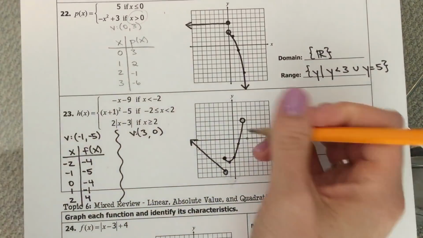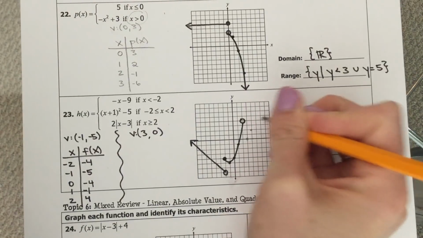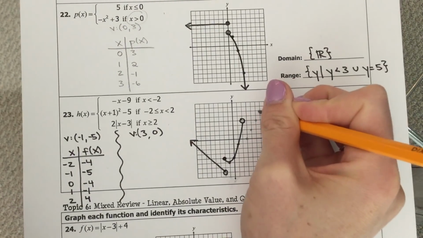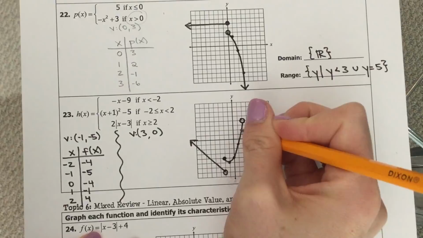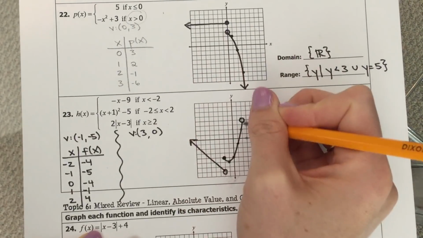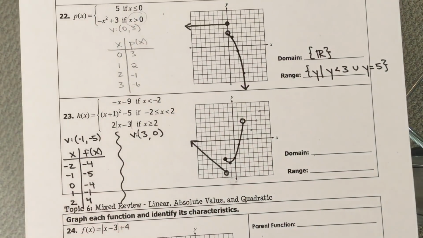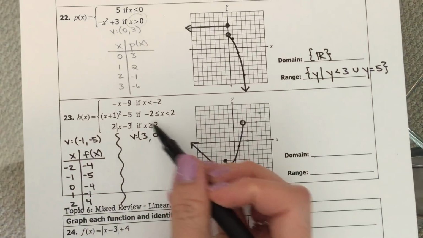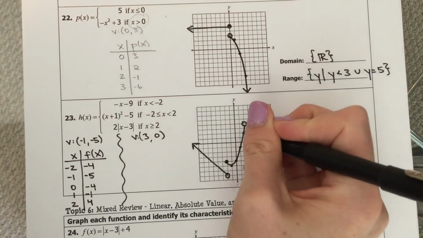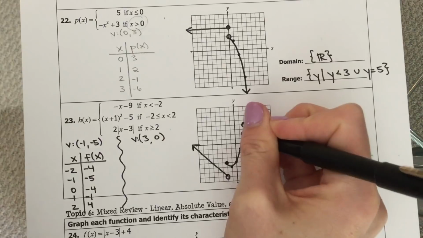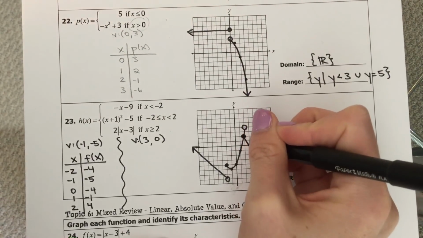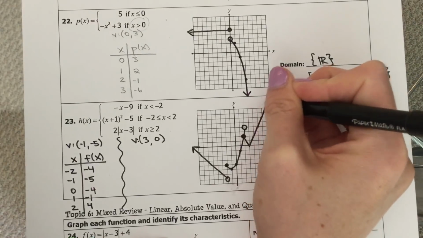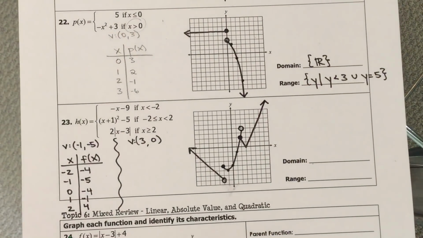So off to the right, I use that slope, up 2 over 1, up 2 over 1, up 2 over 1. And then off to the left, I do the opposite of that slope. So up 2 to the left one. And I'm not going to go beyond that point because I know this crosses into the quadratic's domain, so x greater than or equal to 2. So when x equals 2, this would be a closed circle. So it kind of intersects our parabola there. And it looks like this, like a little check mark going off to the right.